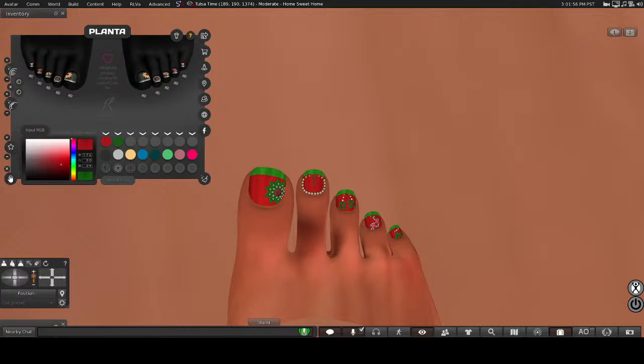When you turn on the brightness, just like most objects in SL, as you can see, it lightens the color of things. So I'm going to turn the glow back off so it can be a deep red. And I'm thinking maybe make these outer white ornaments a gold. So let me click that, and this should change those.